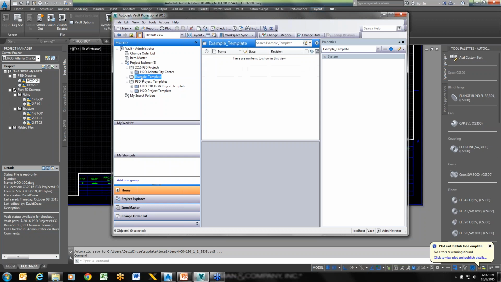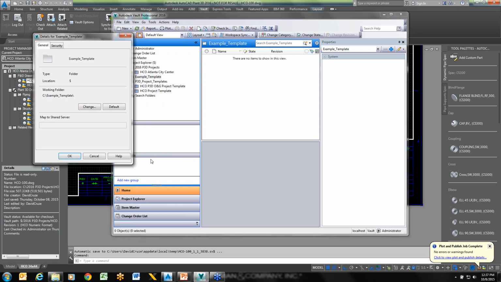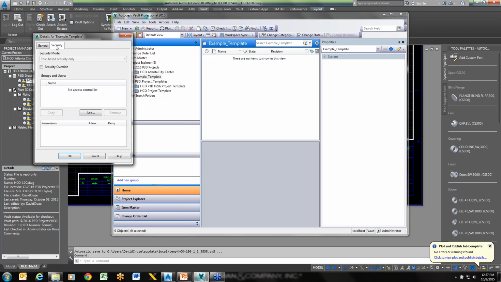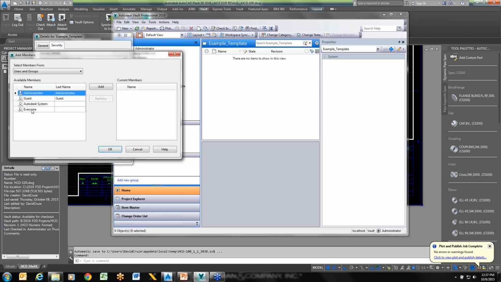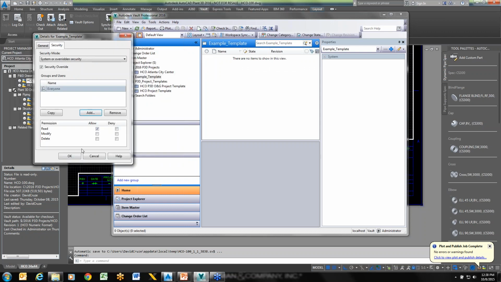Once I've created the folder, I can right click and again go to the details because I'll need to change the security. Right now I'm logged into the Vault as an administrator, but in my working environment, I'm logged in as David Cruz. So I would not have the ability to access this folder unless I come in here and give me or my group access. When I click on add, I'll just do everyone for time's sake.